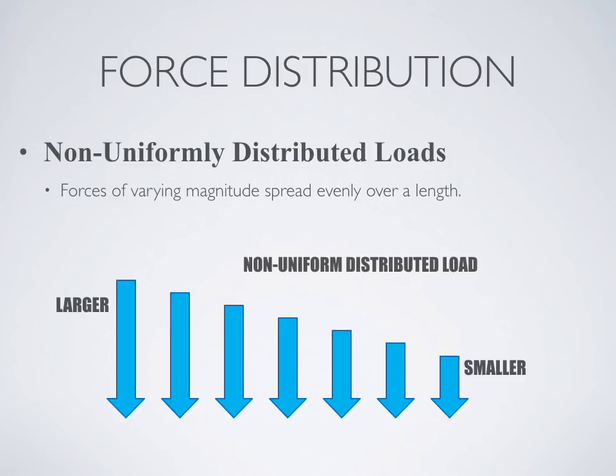So zooming in on that little drift portion, we get a larger distributed force on one side, the left in this case, and smaller on the right. All we're saying is that the magnitude of the uniform force changes over the length. It's still a force per length unit. The magnitude just changes.